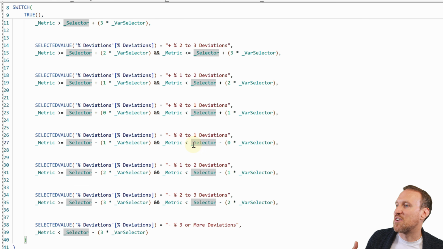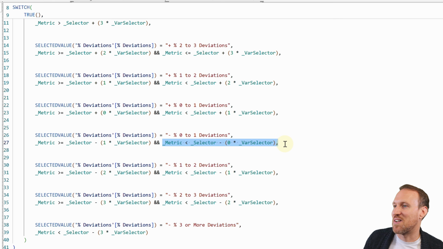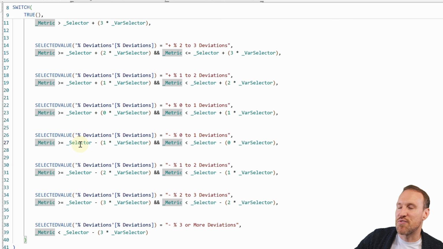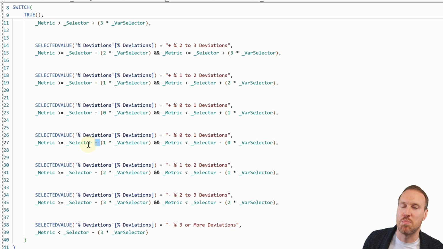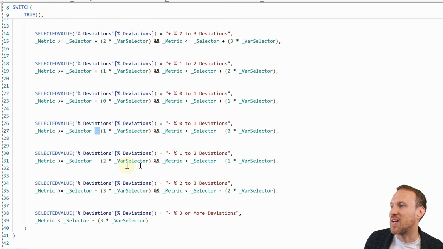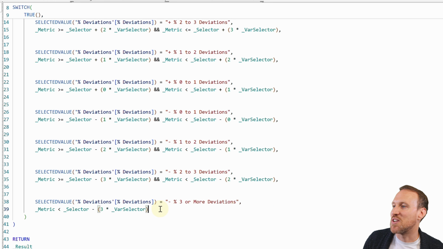Here you have to think of it backwards now, because now you're working your way around the other way. So now you're going, is it less than, so this side is now less than the top point, which is your 25%, and then you're doing from 23%, because what you're doing is it greater than selector minus, this time minus 1, so 2% minus on 25 to 23, and then you keep repeating until you get to the last one.